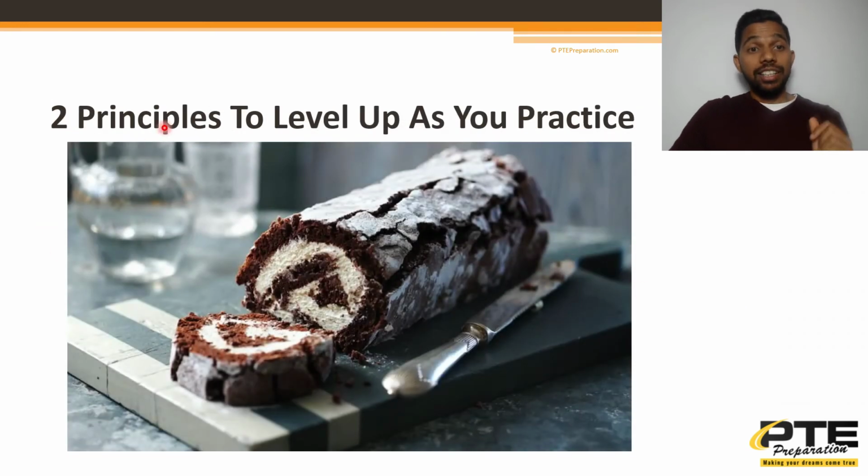Okay, next we're going to cover the two principles to level up as you practice, and this is a photo of a chocolate roulade. It's really one of my favorite desserts in the world, and I love baking it as well. Now you might be wondering, Stephen, I'm here to get a good score in the exam. What are you showing me about desserts? The reason that I have this is because I want to illustrate an example with this. So this dessert, it's super tasty and delicious, but it's also incredibly hard to make.